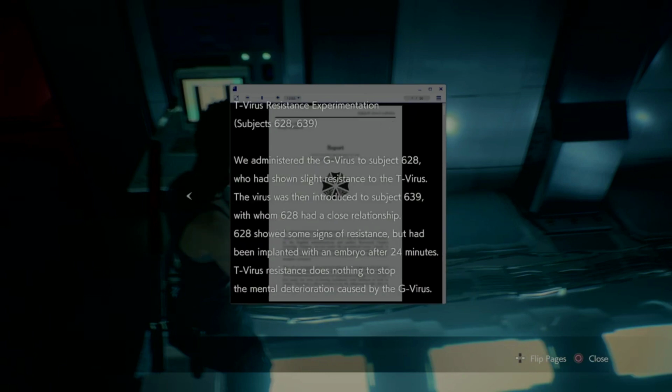Jesus Christ. T-virus resistance experimentation, subject 628-639. We administered the G-virus to subject 628, who had shown slight resistance to the T-virus. The virus was then introduced to subject 639, with whom 628 had a close relationship. 628 showed some signs of resistance, but had been implanted with an embryo after 24 minutes. T-virus resistance does nothing to stop the mental deterioration caused by the G-virus.